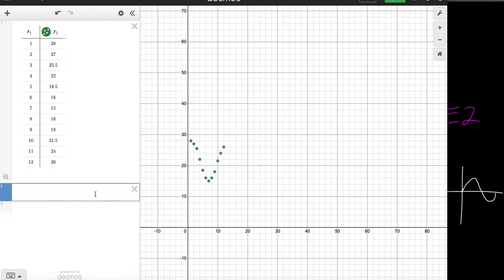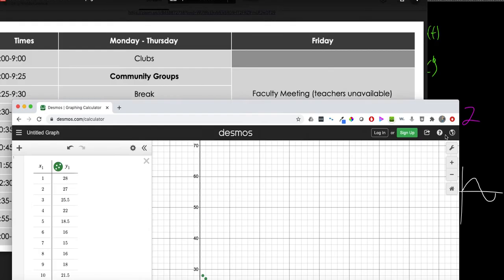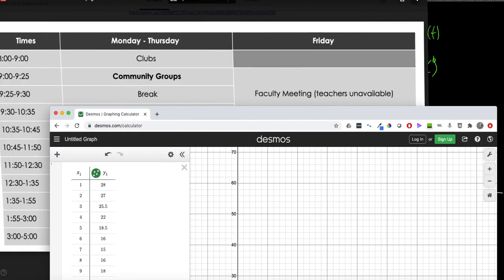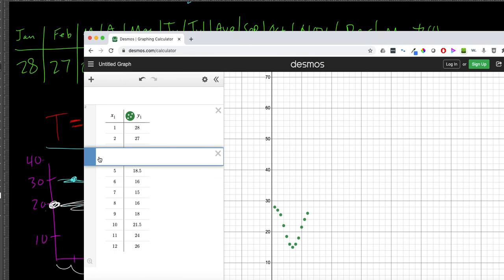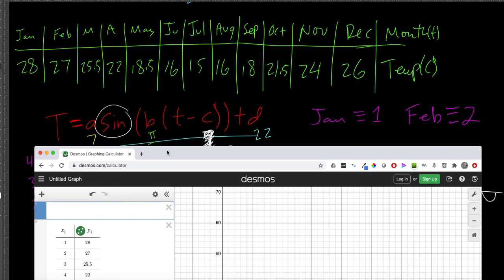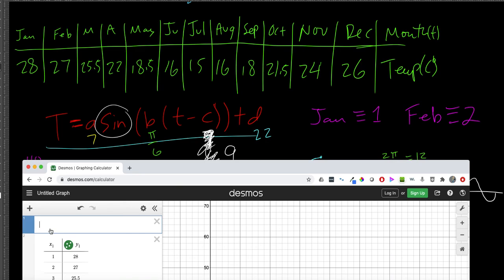And then we can enter the equation that we created. Bring it up here so I can actually type it in. Okay. So we're going to have y equals 7 sine of pi 6th times x minus 9, plus 22.